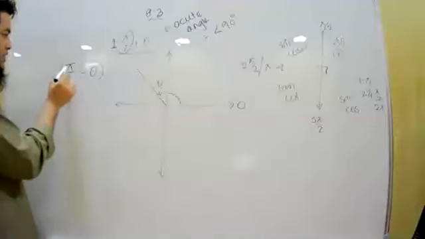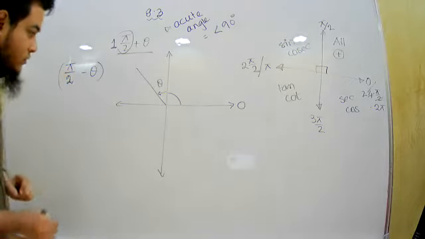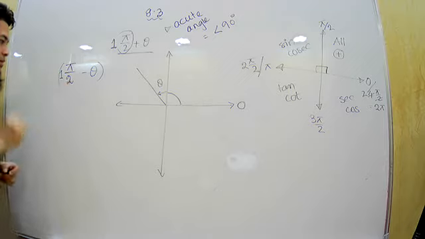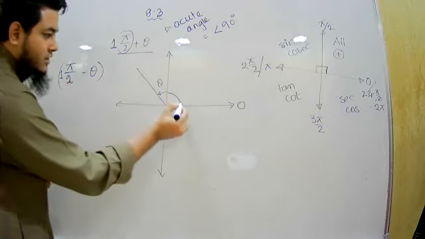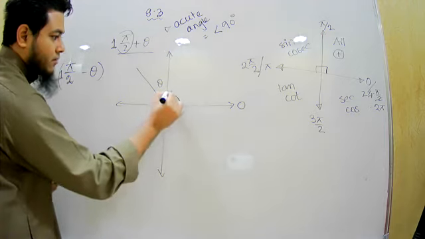At first we need to take pi by 2. How many pi by 2 are there? Only 1 pi by 2, right? There is nothing in front, no number written, so we will consider this one as 1 pi by 2. Okay, so let us rotate. We will start from here always, right? So we will rotate 1 pi by 2.